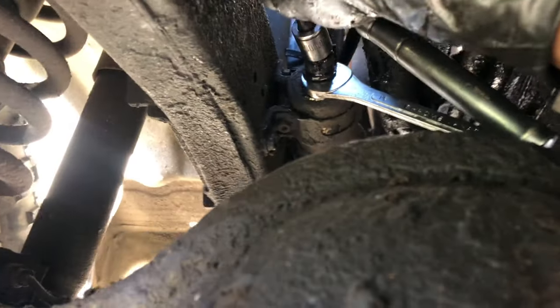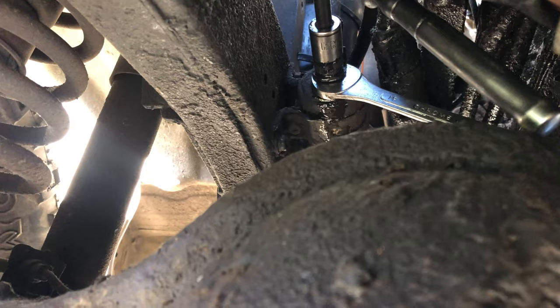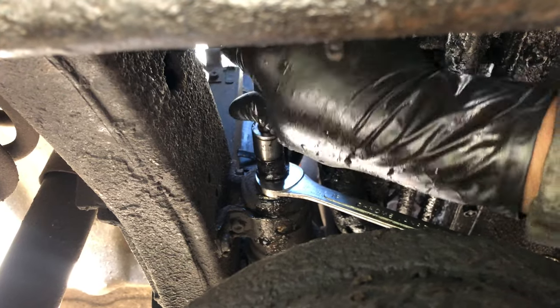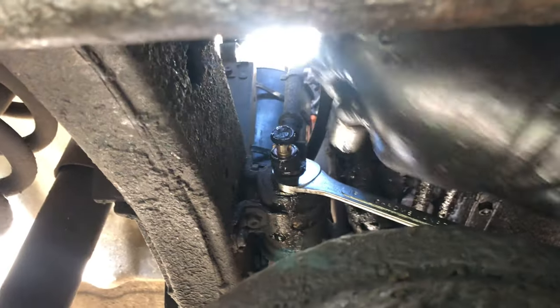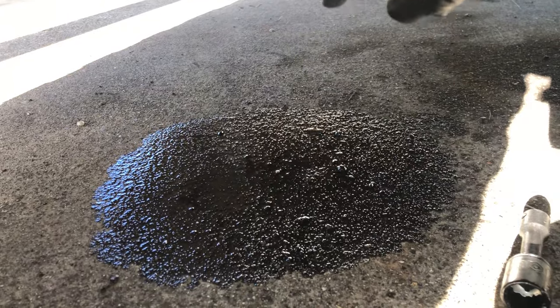You're going to notice there's going to be some fuel that starts to leak out — this is completely normal, so just take your time. You don't want to be directly under it while this is happening because you're going to get soaked with gasoline. You also want to be careful — if you are doing this in a garage, this is gasoline and it is very flammable, so you might want to have a rag or something. If it's a super hot day, you definitely don't want gasoline dripping all over the place. Don't do this on dry grass — simple stuff. Just be careful and stay safe.